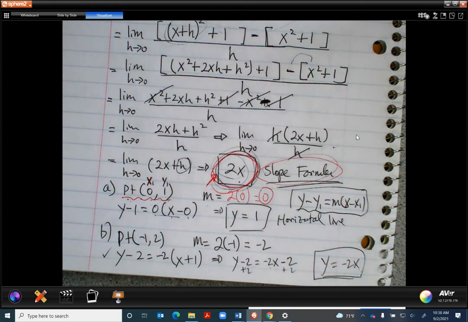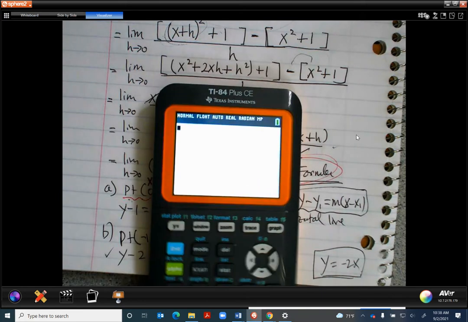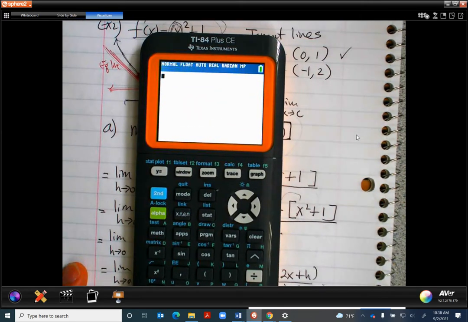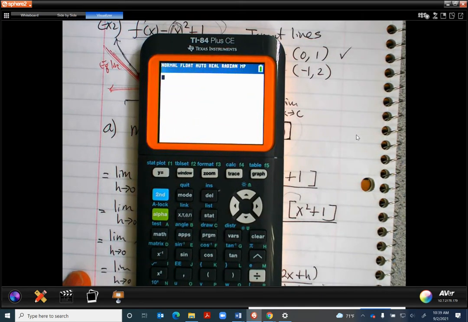Alright, so go ahead and take out your graphing calculator. Do you have your graphing calculator? You should have your own graphing calculator. Stop using mine. I mean, if you don't have one, it's okay. I'll let you use mine, but eventually you need to have your own. Well, you need it for the AP exam, so might as well get it.